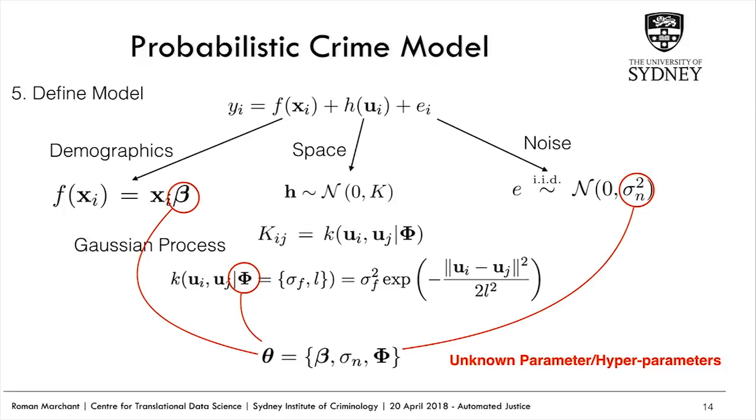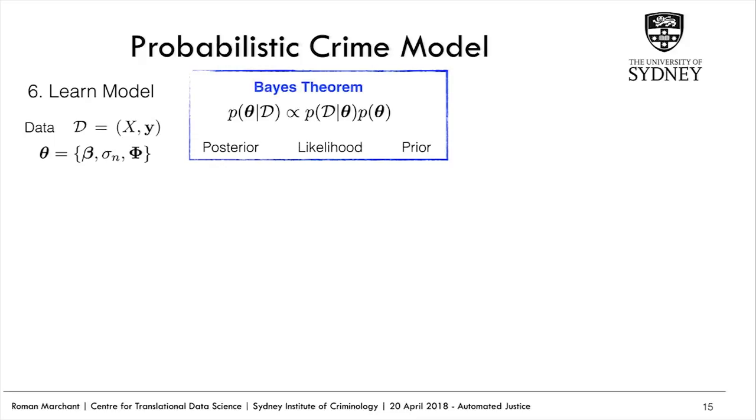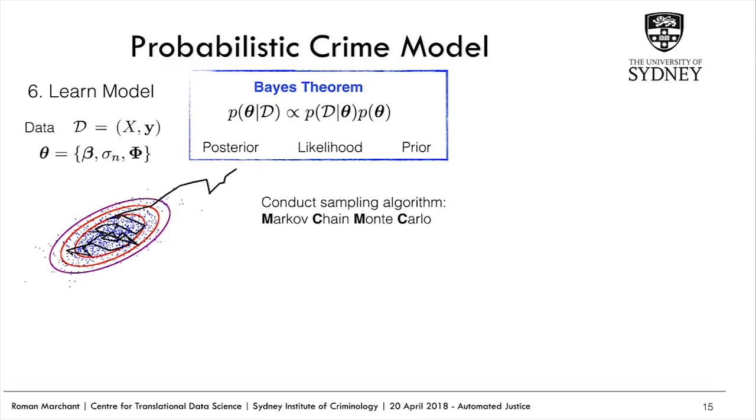So the challenge is, how do we learn this set theta of parameters that defines how our model builds its predictions? In order to learn this model is where machine learning or artificial intelligence comes in, right? One thing is the statistical modeling, and then machine learning allows you to learn these models from the data. So we have the data, which is all the X, all the characteristics, and all the Y's, which are the crime rates, and we make use of Bayes' theorem to find this probability distribution over the posterior, right?